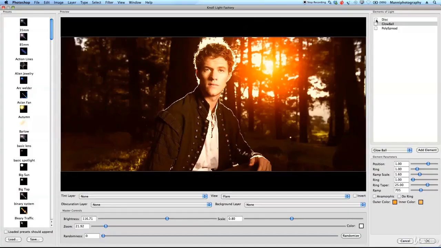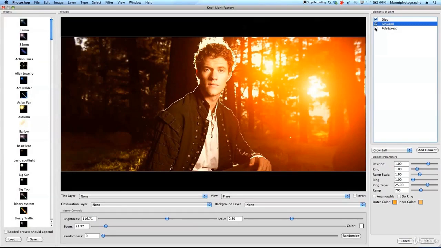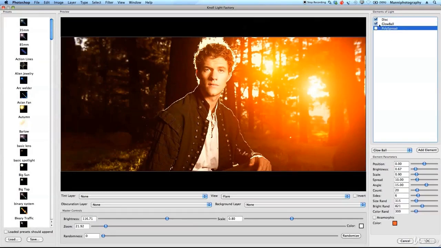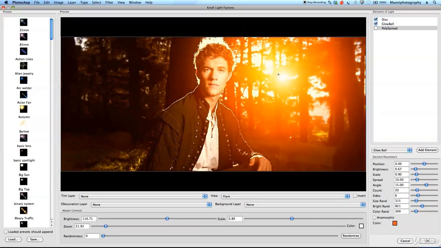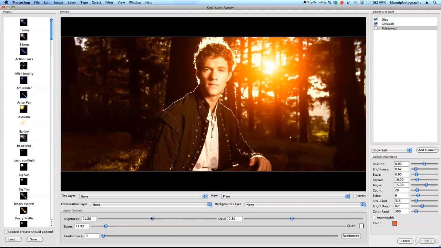Looks pretty cool. So turning on the disk and global poly spread, I'm going to leave that. And okay, let's take our plugin now, the flare, sorry, and move it all the way over here. And I'm just going to make the brightness a little bit lower. As you guys can see now over here, I can tweak my brightness again, make this a little bit smaller, and I could also move this over here and now even have a double effect of flare, but it still looks kind of decent.